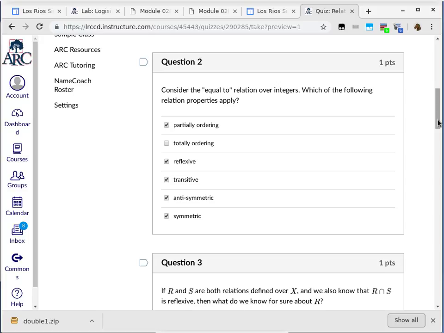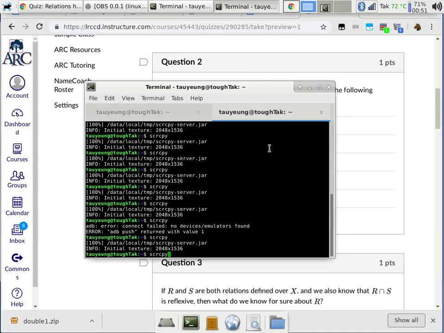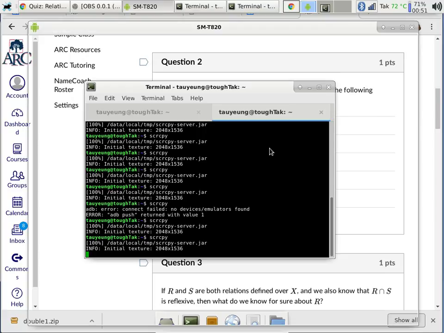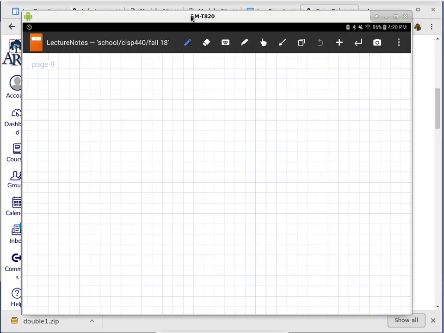Oh, no, because it applies to every way to pick out two elements. Okay, so I'm going to write it out on the tablet because this way we can have it recorded. The thing about having everything recorded is if I make a mistake, it's also recorded. I like that actually. I don't have a problem with having my mistake recorded, because if I make a mistake, I make a mistake, right? It's as simple as that.